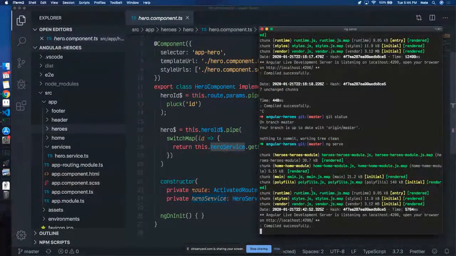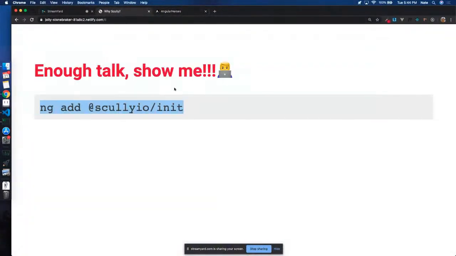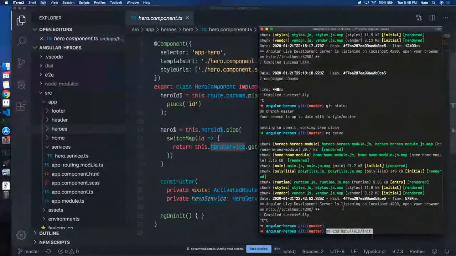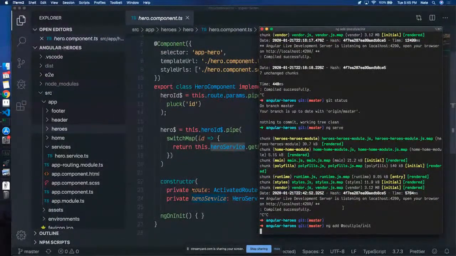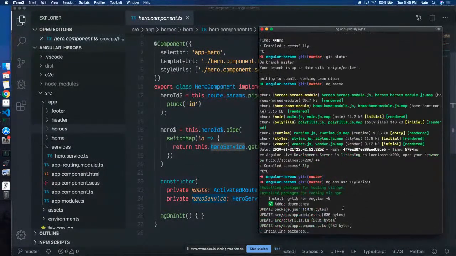So what I'm going to do is run this command. I haven't tested this part yet today, so hopefully they haven't pushed any changes that broke anything. That never happened. It's happened a couple of times when I've been watching presentations on Scully. They'd install it and be like, oh, this doesn't work, we broke it today. And then they'd bring somebody else in and be like, what's going on?